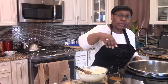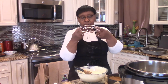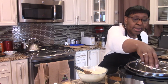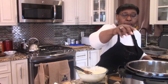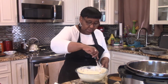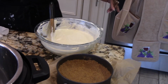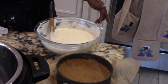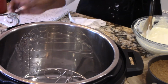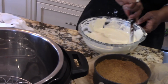Now, I'm also using from my essentials this little spigot, whatever it is. I'm going to put it in my 8-quart Instant Pot, and let it sit up there. Also, I'm going to put only a cup of water in there. That's it. And that's all it needs. It just needs to come to steam.